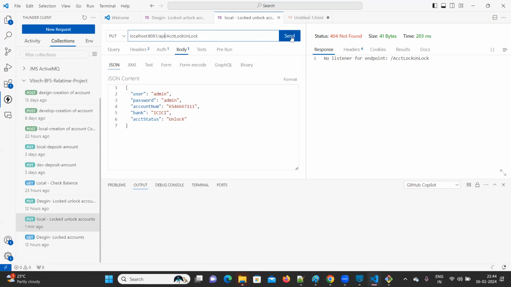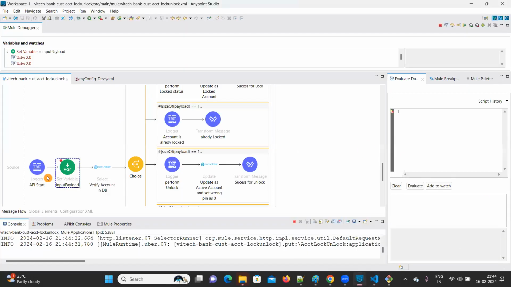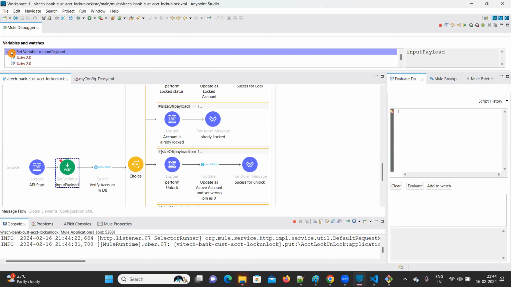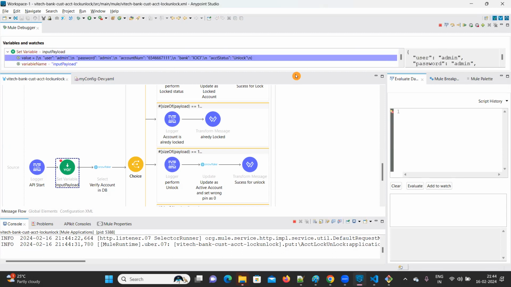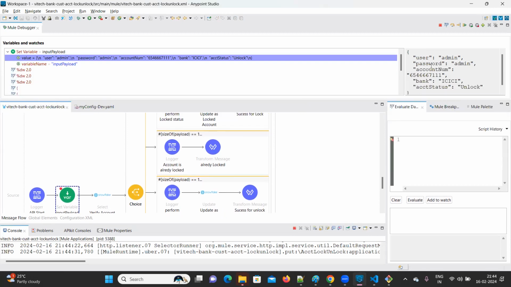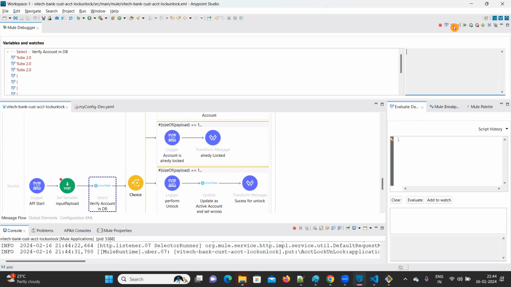8081/API, right? Okay, it is loading now. See, it came here. See all the input payload values; it is storing them here. Just observe on the right-hand side. Now click F6. It will verify whether this record exists or not.